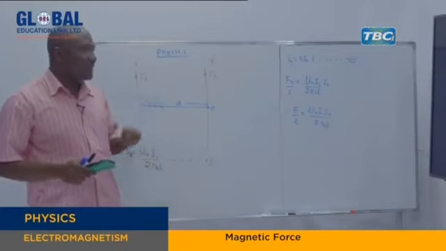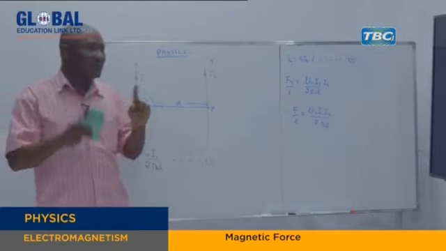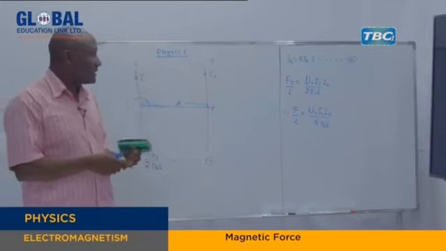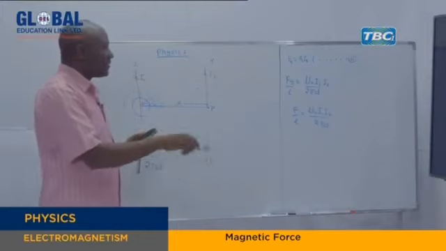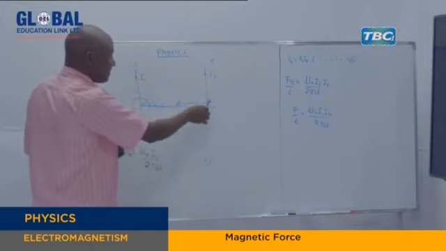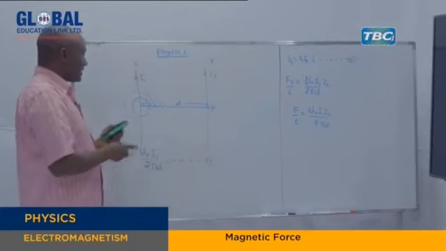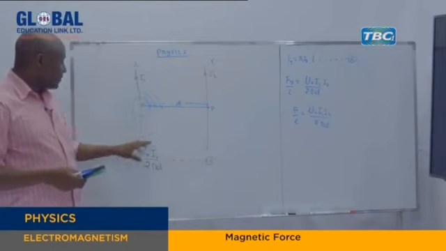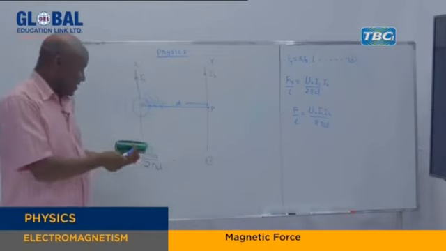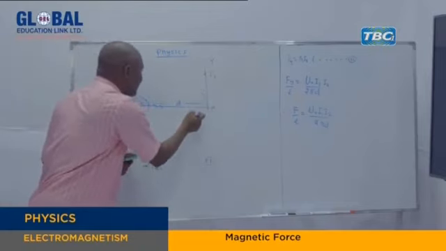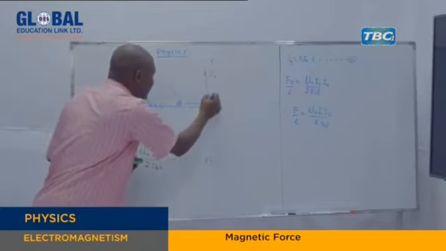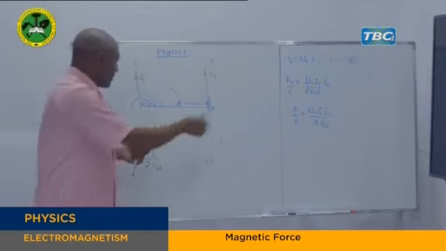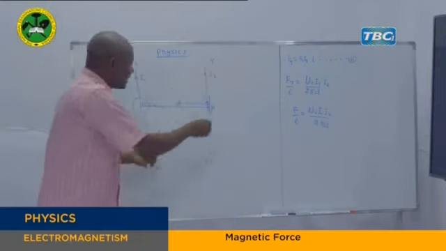Now, that's the magnitude. We are talking about two parallel wires carrying current. They might be pointing in the same direction or in the opposite. Let's see what happens. What is the direction of the magnetic forces between the two wires? Starting from the first wire, the B produced by X will be extending up. That's where you can have a magnetic flux extended here. If you draw a tangent here, you can find the direction in which the magnetic flux density will be pointing.